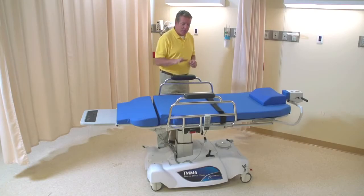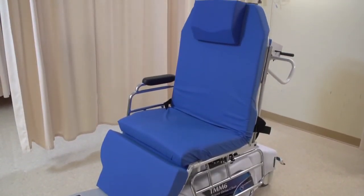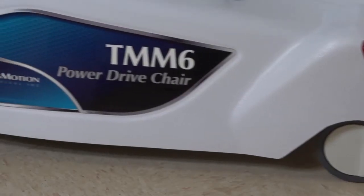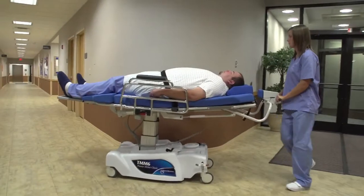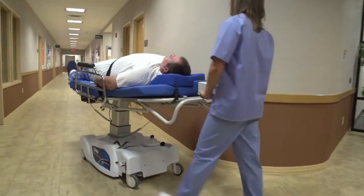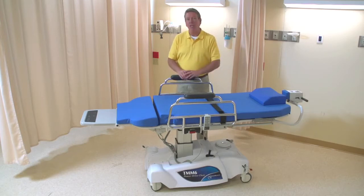The TMM6 is our latest product innovation, and it truly breaks new ground because the TMM6 is the first fully motorized stretcher chair. Instead of pushing and pulling a patient on a stretcher through the hallways, now caregivers can drive them instead. Let's take a closer look at the TMM6 from the basics to all its bells and whistles.